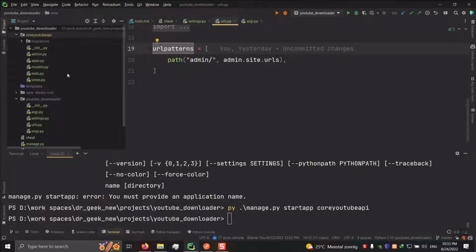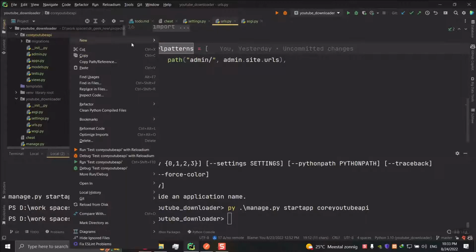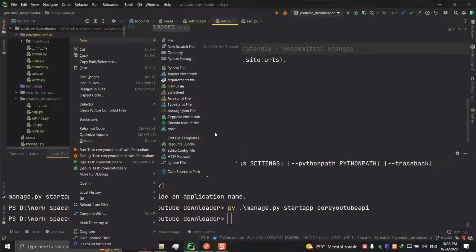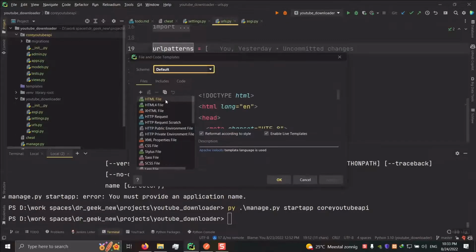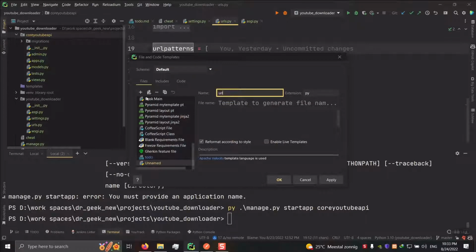I'm going to add a new Python file here, and that's going to be urls, with the extension .py. That's all we needed to do.